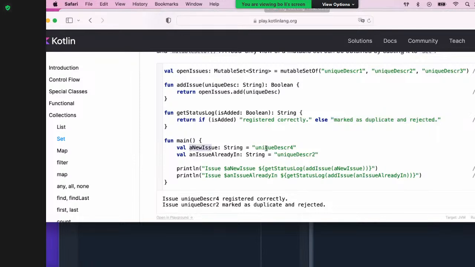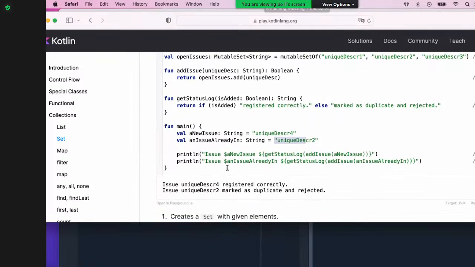A new issue string, unique description 4. Unique description of 2 is already in there. So this one is new, and this one is already in. Let's see what the function wanted to do.